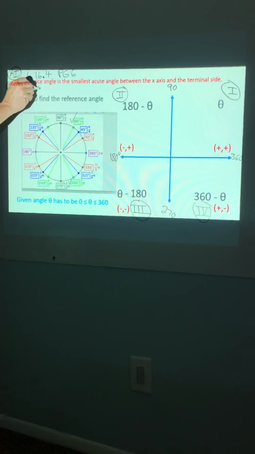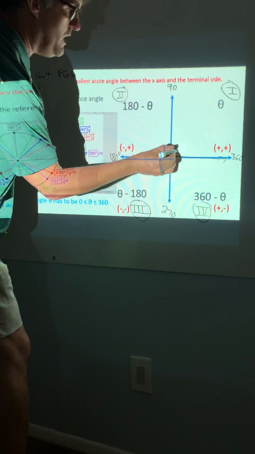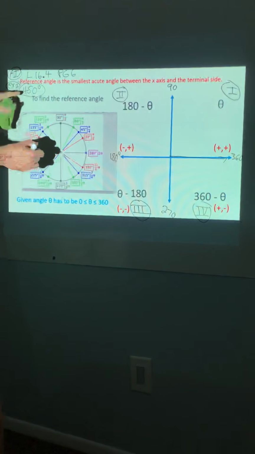Let's go ahead and graph that 450. It's always good to practice. I know I've been doing a lot of positive angles, but let's graph that 450 and make sure I know what I'm doing. Here's your initial side. I want 450, so I'm going to rotate counterclockwise 360, and then I have to go 90 more. Then I draw that ray like this. You did one whole rotation and 90 more.